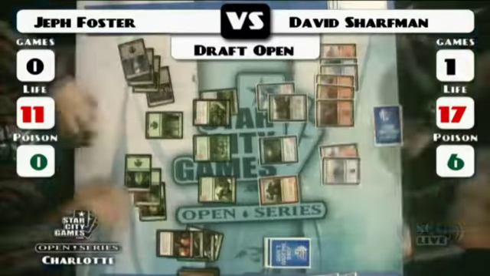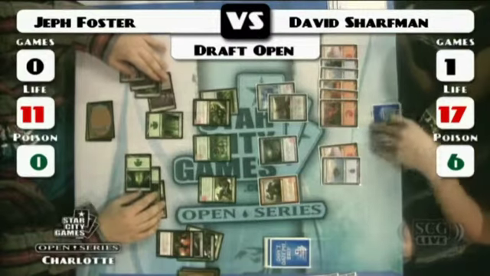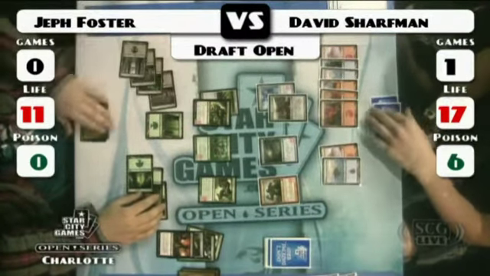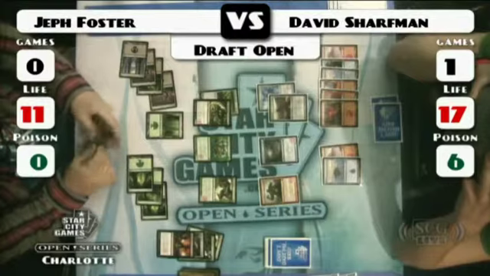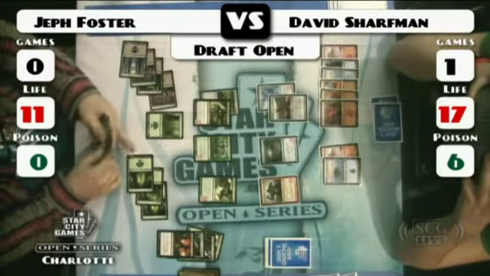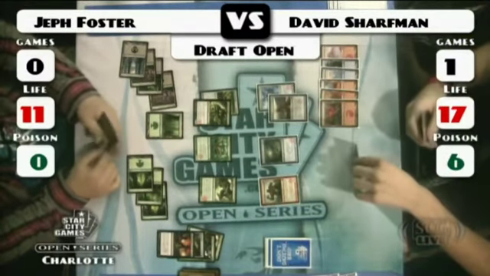All right. So Sharfman has a mountain in hand, and it looks like a spell. Do we have word from our runner? What is Sharfman's hand? Alright, so we're going to find out Sharfman's other card in his hand. So Foster's only on 11 life. The Barrage Ogre combined with the Mortar Pod and the Flyer can definitely add up damage.